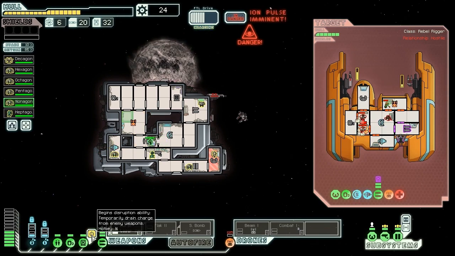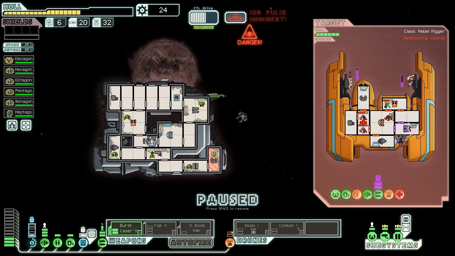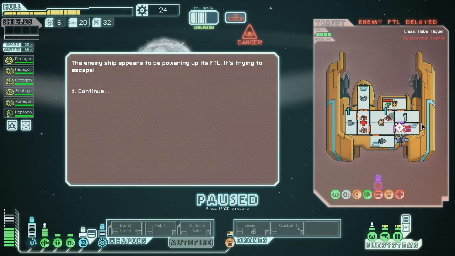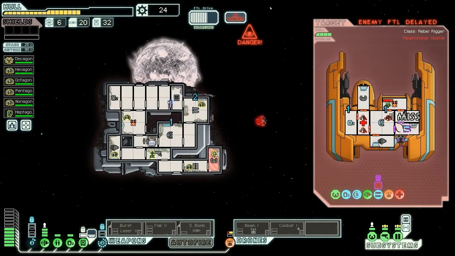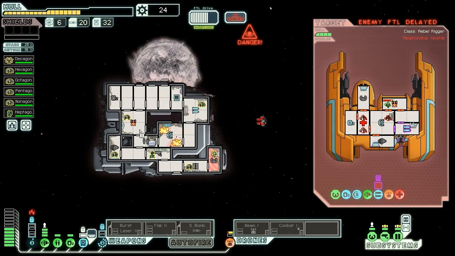We activate the hack now, so we can disable both of those things. We're going to burst laser them in the weapons just to make sure that they're damaged. And they're trying to run away, which is going to be difficult because there's no crew on there. Unfortunately, they got the drone control back up, and now they're setting us on fire because they're jerks.